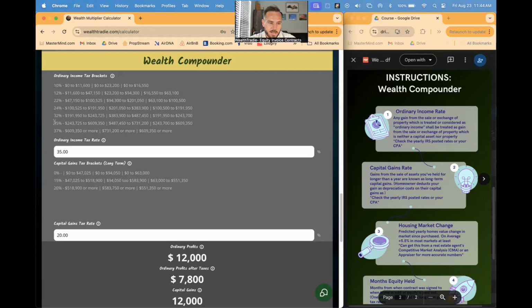And let's look at this 35% rate. Let's say I'm at 520. I fit this 35% rate in my ordinary income. Let's say I took $550,000 and I converted all of that to equity instead of cash this year. I would have been in this 20% rate. Now, my issue though is, let's say I only did 400,000. 400,000 would have still made me in that 35% rate, but when I convert all of that to capital gains, 400,000 actually drops me into the 15% rate.